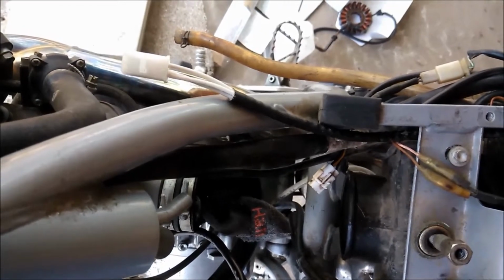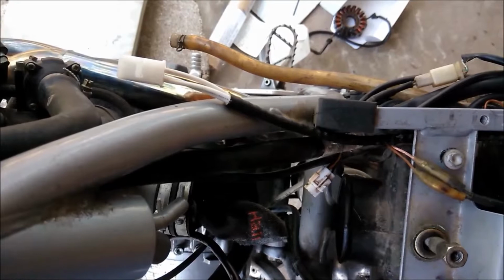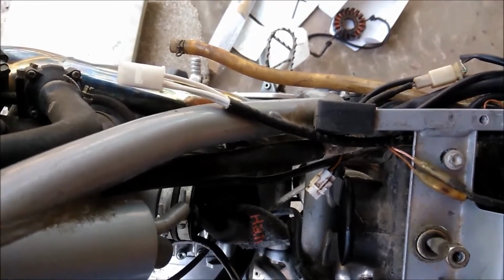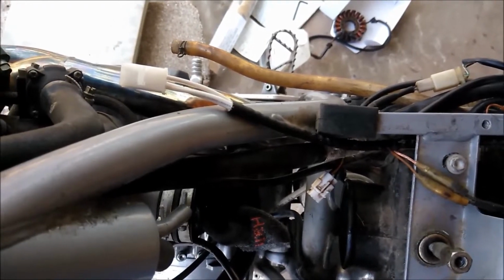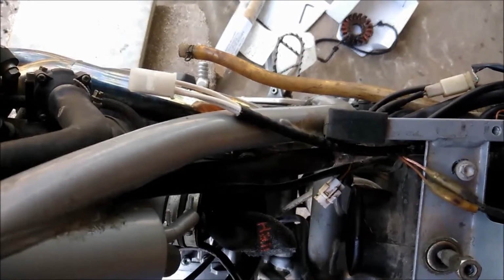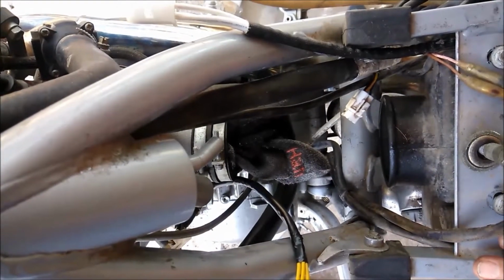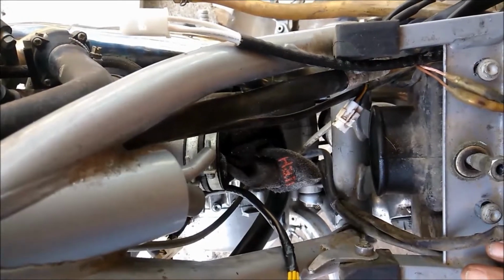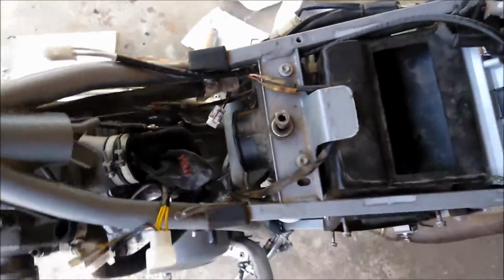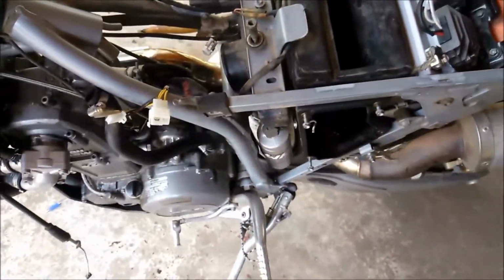So I'll be back after I get that done, because once I get the carburetor in and get my wires plugged in, I should be able to hook it up to fuel and see if she fires up. And hopefully she fires right up, and if she does, I'm throwing all the plastics on it, and I'll take it for a ride and see how she does. So I'll be back after the carb is in.